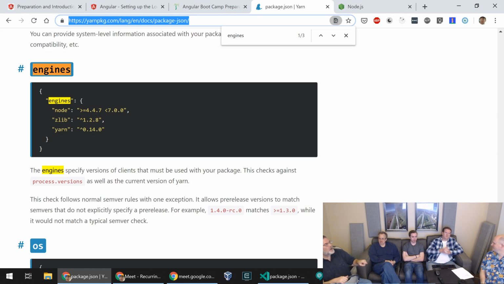But there may be some other way of doing this that actually does throw a flag or warning or something. I'd be willing to bet there's a package you can import. Yeah, Langston's writing it in his head as we speak. No, I mean, I bet there's something already out there that's just like a pre-flight check for Node and Yarn versions that just does everything you want. Like you install it at the version of Node that you want it to check for, and it just checks it. If this doesn't exist, by God, it ought to exist this afternoon. This is how you're going to make your mark in the world, Zachary.